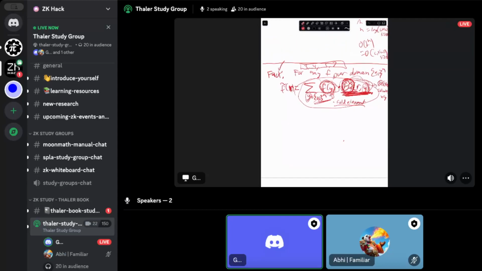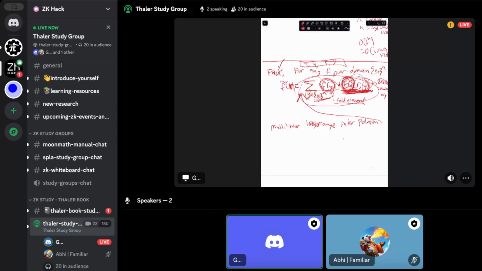Okay, so this is just a fact. And then, multilinear Lagrange interpolation. That term sometimes refers literally to this expression. But I sort of framed it as an algorithm. So it's a fast algorithm that, given as input f of y for all y in {0,1}^n, that is, given every coefficient in the sum, quickly computes the sum.